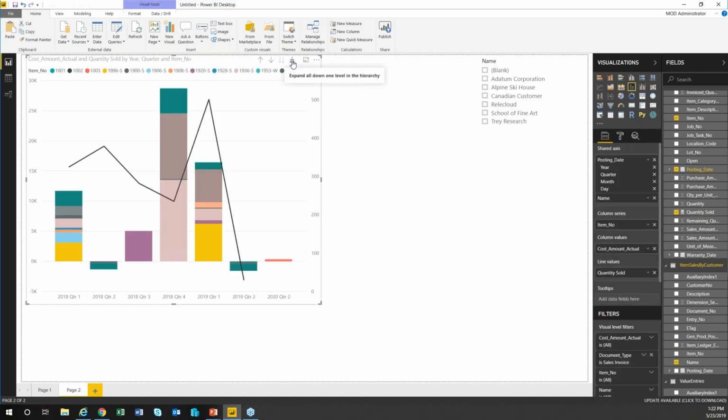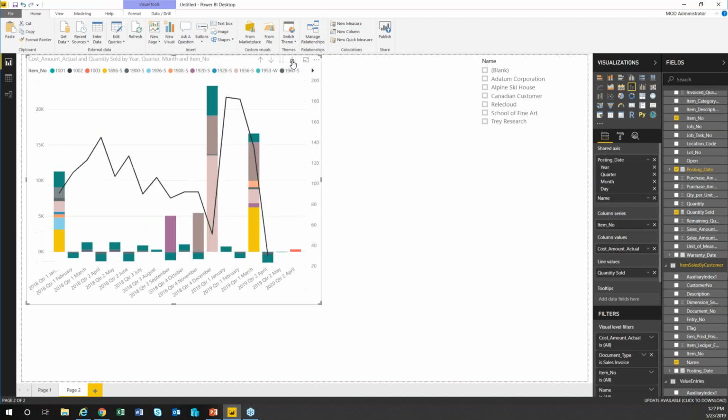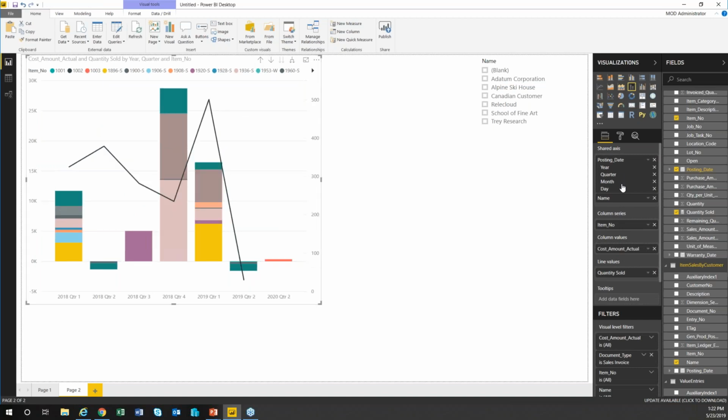Now I can use my double down arrow to allow me to move into different time frames based upon the date hierarchy. I can kind of see why I left it there.